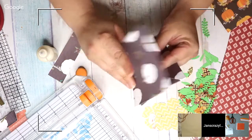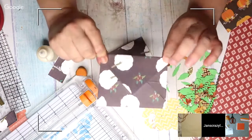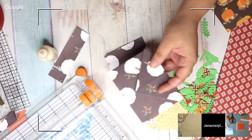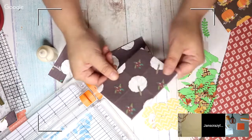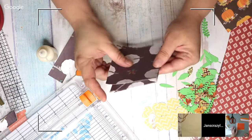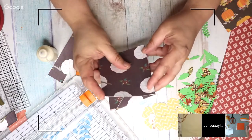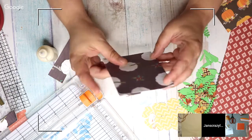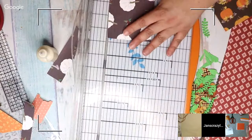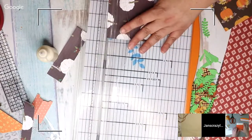So that was my plan. Now, mind you, you could just leave it as an envelope, right? So you don't even have to have the flap. You could put some cute little embellishment and another thing. So if y'all wanted to just send the envelope and then the person punch out and just decorate the envelope, that would be really cute. And then you put your information in here. But I'm kind of in love with the idea of having a flap. Is that horrible? So did y'all hear me, Jamie? You don't have to add the flap. All right. So I don't have to add the flap. Okay. It's just something I was like, that would be kind of cool. Yeah, but you don't have to add the flap if you don't want to.